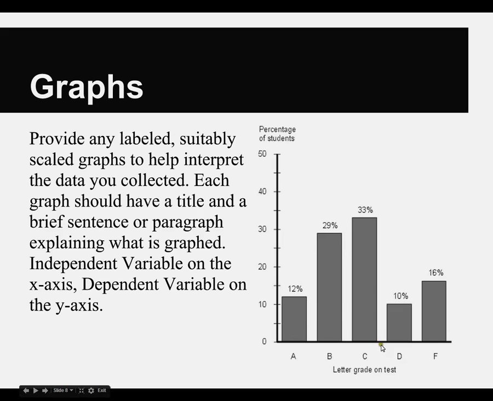If you found the mass for 4 regular cookies and 4 double stuffed cookies, and you put those on here, that's 8 lines, and then you add another one to do the averages, that's 10 lines. It gets really confusing. So really keep the graph as simple and straight to the point as possible. So just graph your average data.